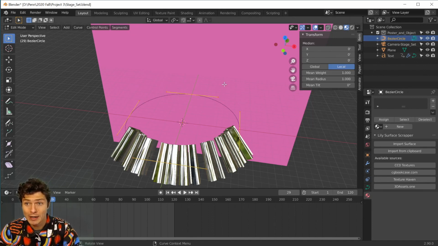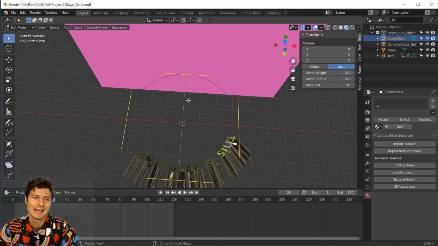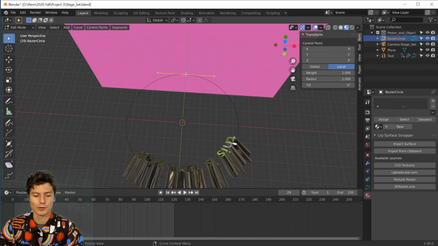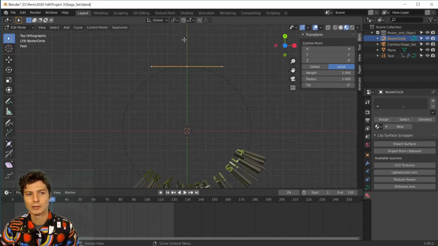Hit Tab, and then you can see it's got these Bezier anchor points that we're familiar with in Illustrator. It is slightly different to manipulate them in Blender, but in edit mode, you can click on what is called the anchor point in Illustrator, and you can move it. I'm going to go to the top view, so I'm going to hit the tilde and then top, and it will just move my circle along the X and the Y, and I don't have to worry about the Z. Maybe you want to move along the Z, but let's do this first.